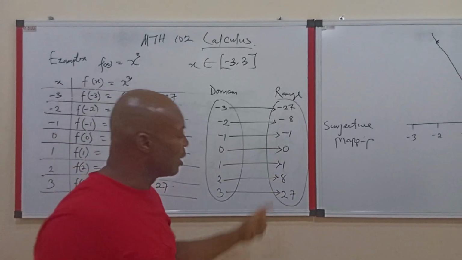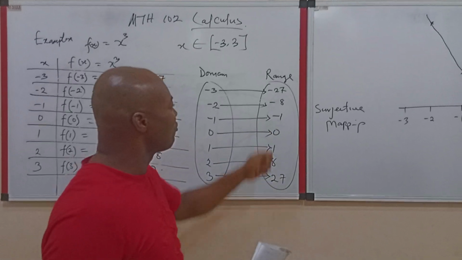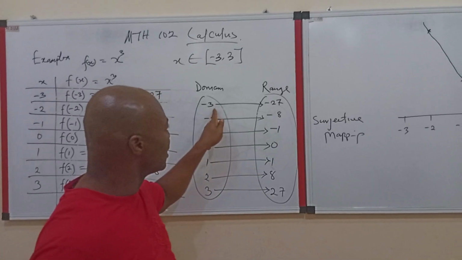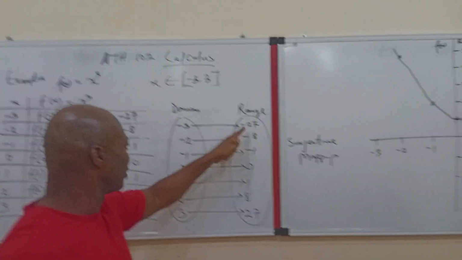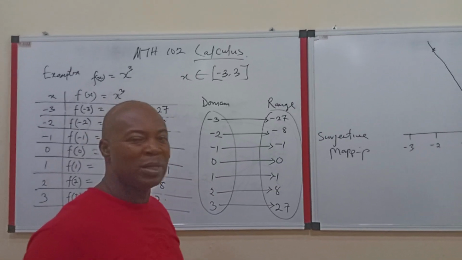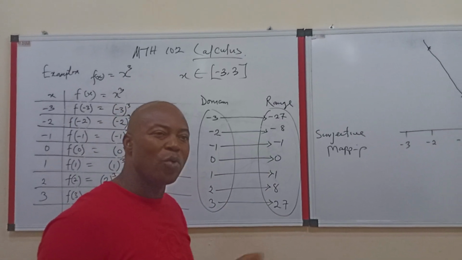Now, which type of mapping will the thing be, or association will the thing be? You see that this one goes to this one, another one will not go to it. This one has its own, this one has its own. All of them have their own. Meaning this one is one to one.